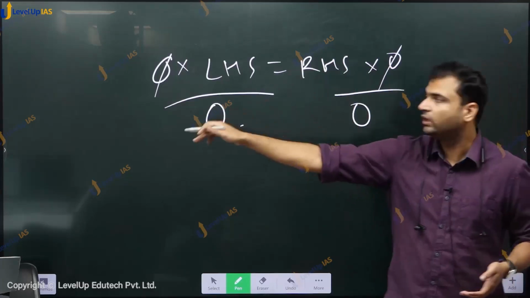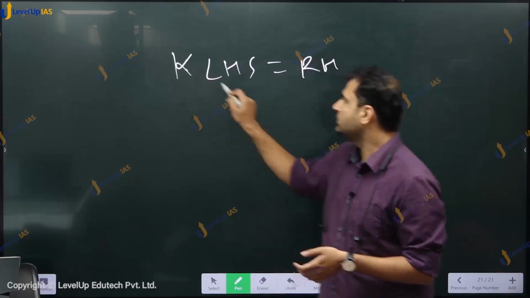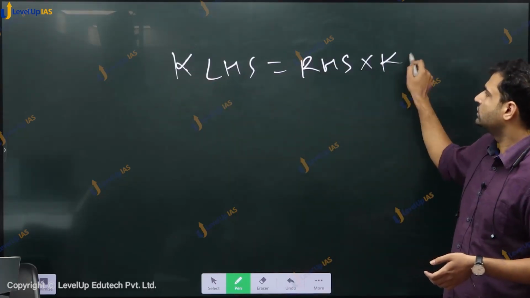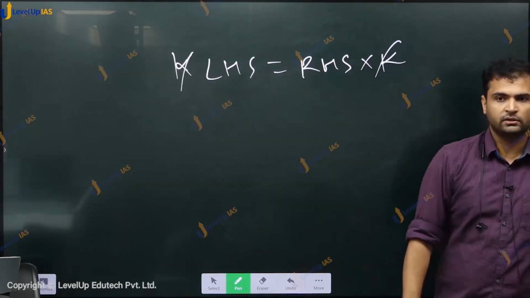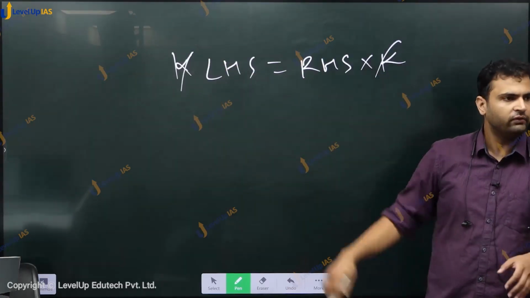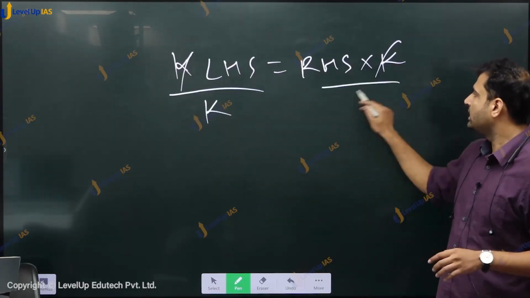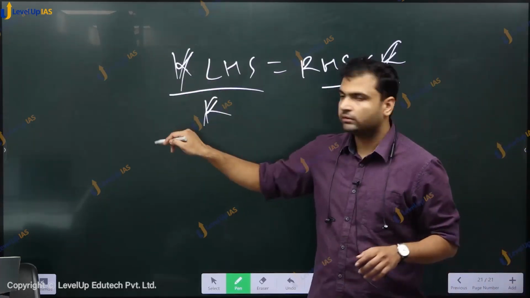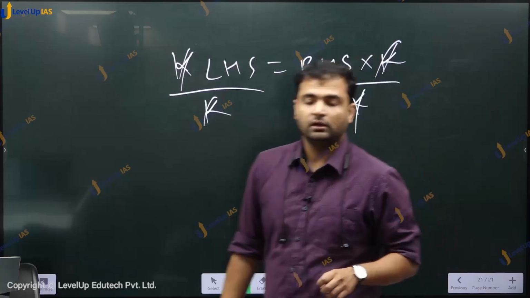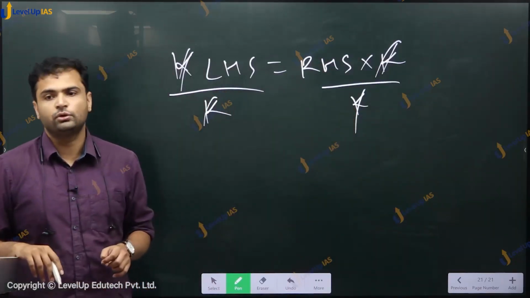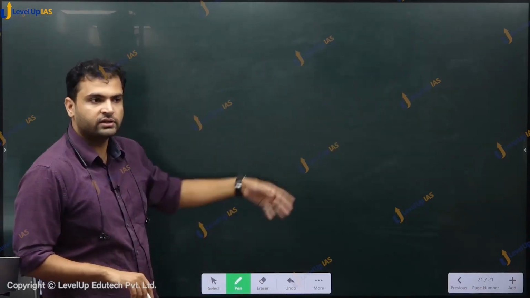Because to say this, we have to divide by this particular number. So whenever we got this relation k into LHS is equal to k into RHS, and so we cancel k and say that LHS is equal to RHS, when can we do that? We can only do that when this k is not 0, because otherwise when cancelling we are doing nothing but dividing both sides by 0. We can divide by a number only if the number is non-zero, not when it is 0. Otherwise we get a lot of contradictions like we saw earlier.